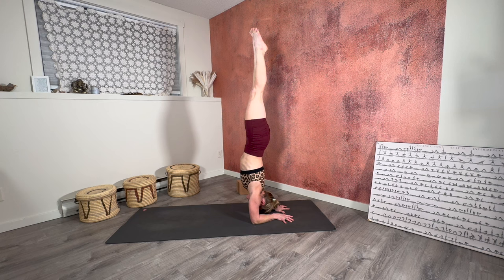Vasisthasana, side plank on the left. Plant the left palm, spin it open. Any variation, foot down or up. Keep it alive and fascinating. Sometimes taking a step back makes it more interesting.